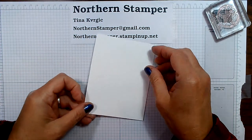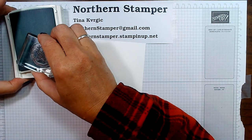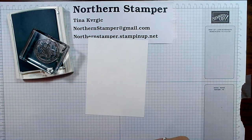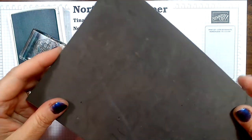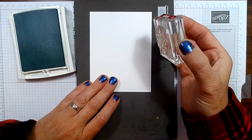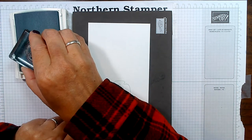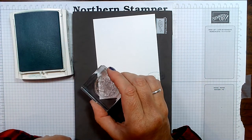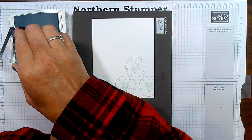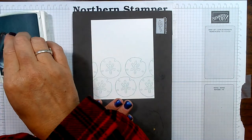I'm going to start with the basic white and ink up the sand dollar. Because these are polymer stamps and there's no give to them, you need to have something underneath the paper. I'm going to use this foam sheet from Stampin' Up — it gives just enough give as I press on the stamps. I'll start from one end, kind of in the middle, and go across. Some of it falls off the page and that's okay. The next row I'll go in between, left and right, and continue all the way across and up, filling up the whole sheet with sand dollars.